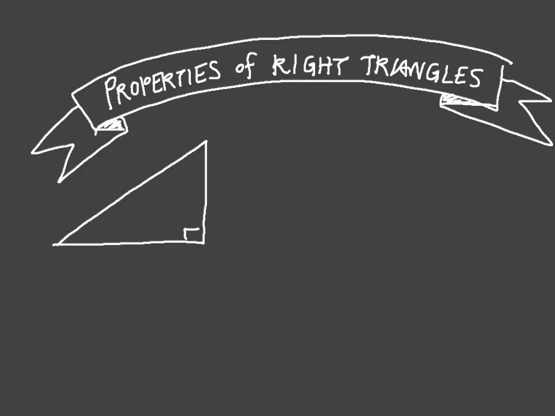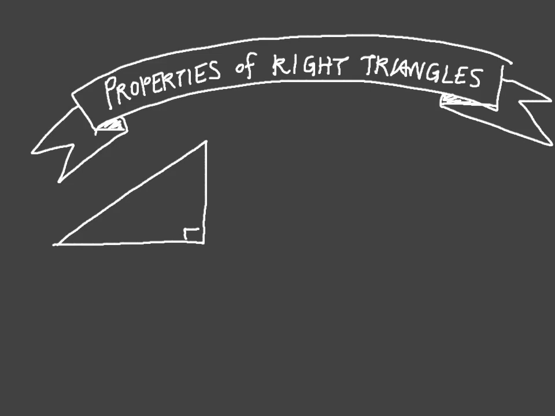Today we're going to be talking about properties of right triangles, and hopefully a lot of this is review of what you learned back in geometry. So for starters, we know that three angles of a triangle have a sum of 180 degrees, and if you have a right triangle, like this one shown here, here's your right angle, you've already used up 90 degrees of those 180 degrees, which means you have 90 degrees left over to share amongst these two acute angles.